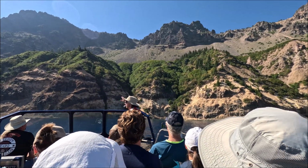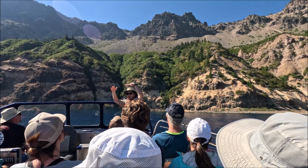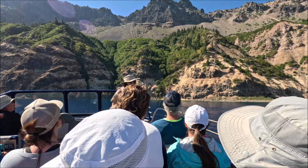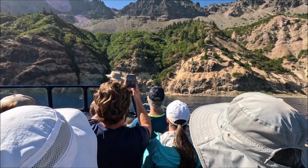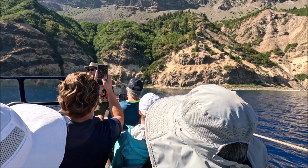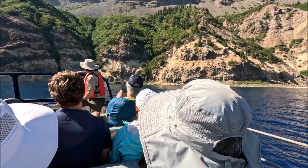And the reason it's so green on it is because snow piles up on that shelf in the winter really deep. And then throughout the summer, it slowly melts out. You can see we still have some snow over there on the right there. Slowly melts out and kind of filters down throughout the summer and feeds these waterfalls, which actually last throughout the entire summer. So we'll be able to get up really nice and close.